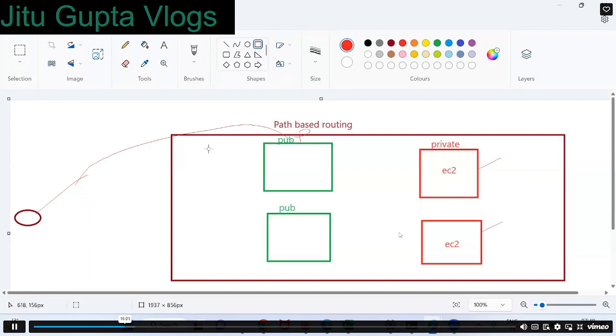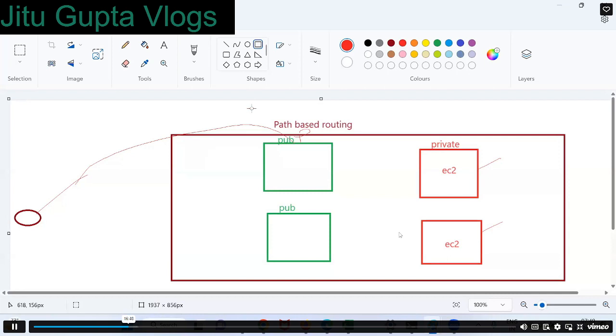Target group is a different story. But the main prerequisite required to create a load balancer, if there is no this concept, we are unable to create a load balancer. What are the main conditions? Yes, two public subnets are required, both in different availability zones. Otherwise, you are unable to create even a load balancer. If you create a private subnet, your load balancer will not receive traffic from public.